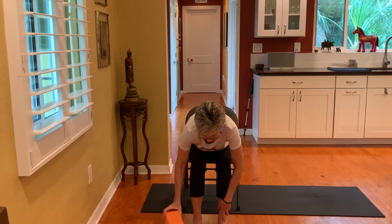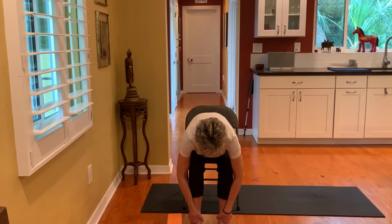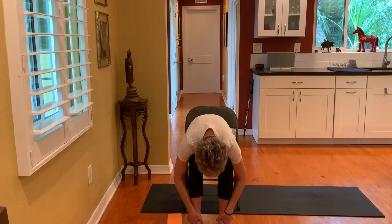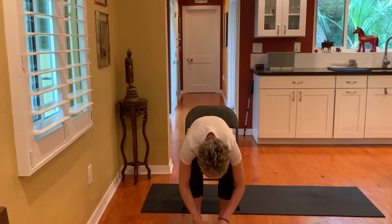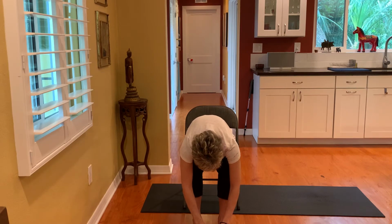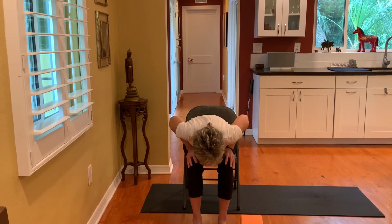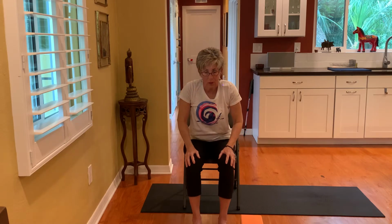The point here now is to really give yourself a nice stretch to the low back, and to also let the head hang so that you release the neck and then the upper back. If you don't need the block, fine. If you like the block, great. Blocks are our friends and we use them all the time in yoga. Okay, so we're going to come out, but put your hands on your knees and then draw your belly in and then give yourself a nice assist.